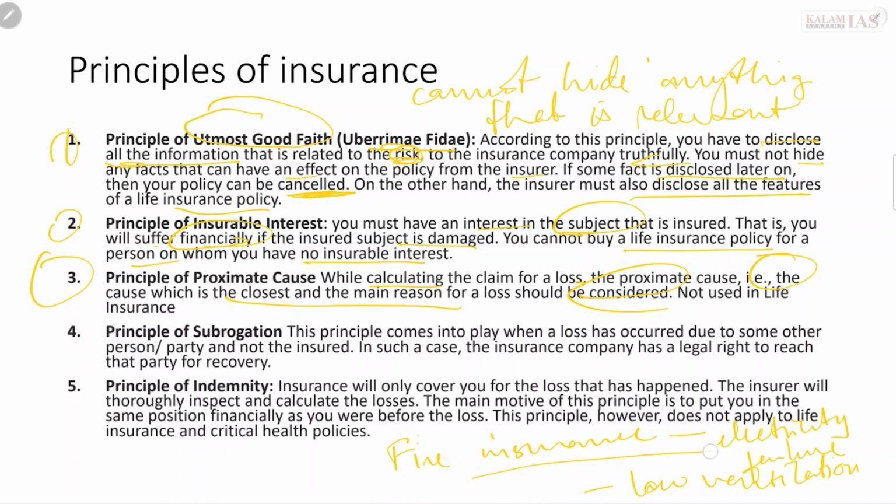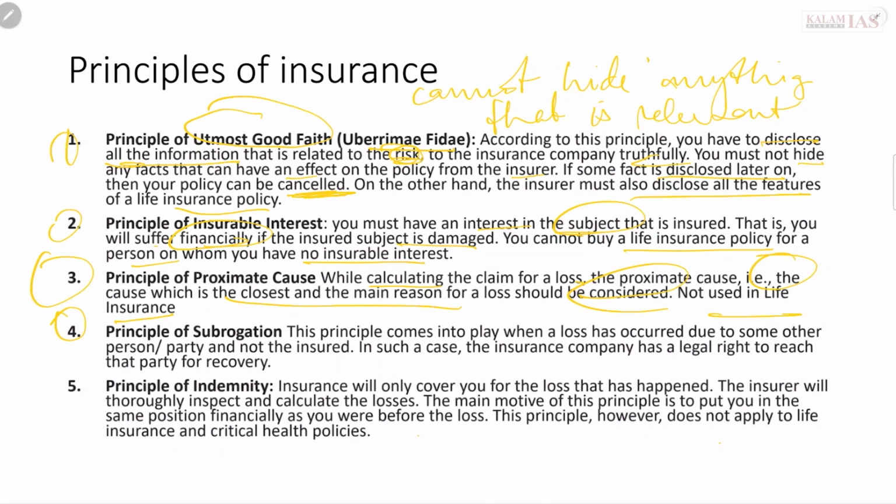As long as the main cause was the electricity fire and the contract provides for electricity fire to be covered, the insurer cannot reject. Okay. This principle of proximate cause is not used in life insurance. Life insurance policies are paid off upon the death of the person itself without much investigation into the types of causes. Life insurance contracts don't have these clauses that you can only be covered when you die of certain ways.